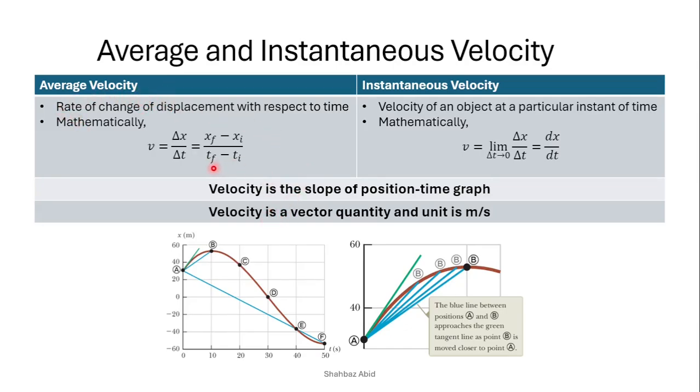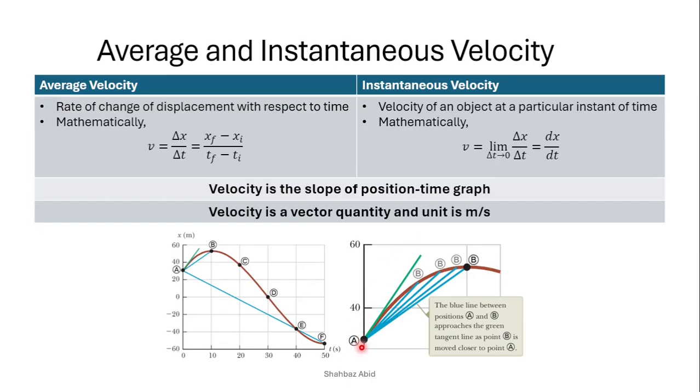If I'm going to reduce the denominator, which is delta t, to approach 0, it means I'm taking a limit as delta t approaches 0. In other words, this means I'm taking a derivative of x with respect to time. If I move B very close to A, delta t approaches 0, and I get a tangent of this curve at location A, which is indicated in green in this graph.